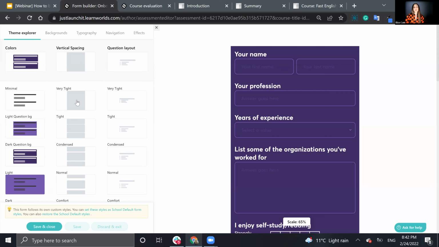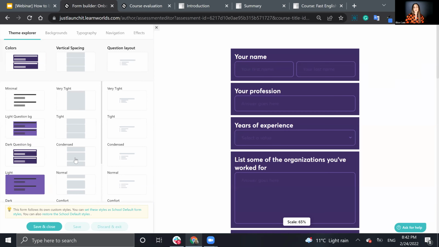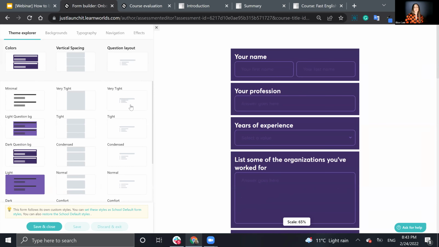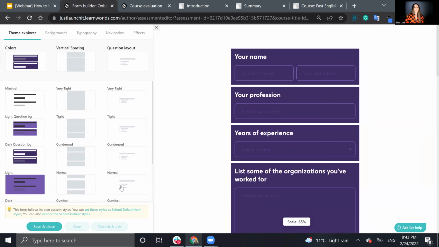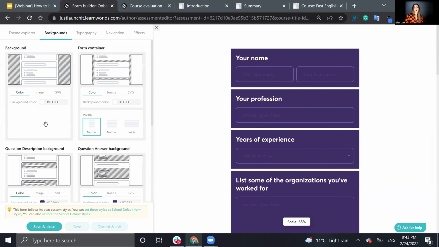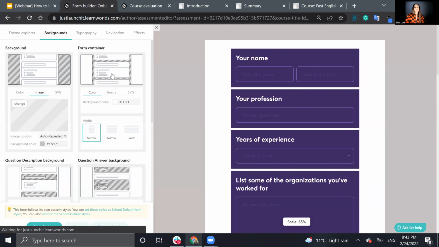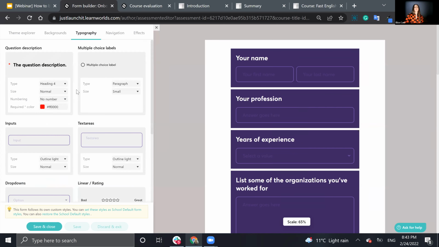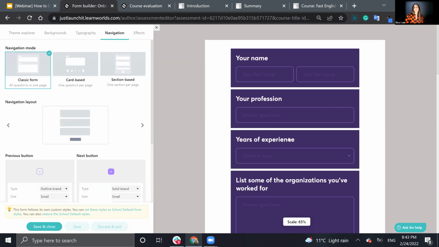You can change the vertical spacing between the questions from here, as you can see. Just make it more spacey or more condensed. You can change the layouts as well from here. Really anything that you like, a ton of options over here. Next up, we have the backgrounds. You can switch these as well, change up the colors, really anything you want to. You can add images and so on. The form container, you can change that as well. Next up, we have the typography. Over here regarding any text, any fonts that you want to, any colors and so on, you can change that from here. Moving on, we have the navigation in between the questions.